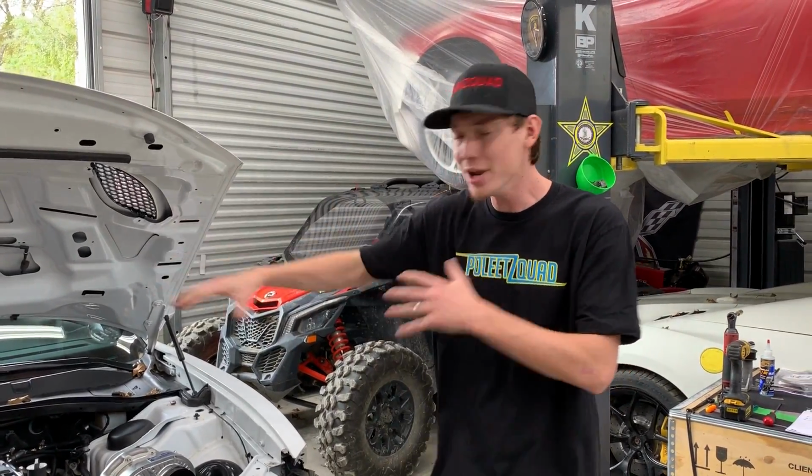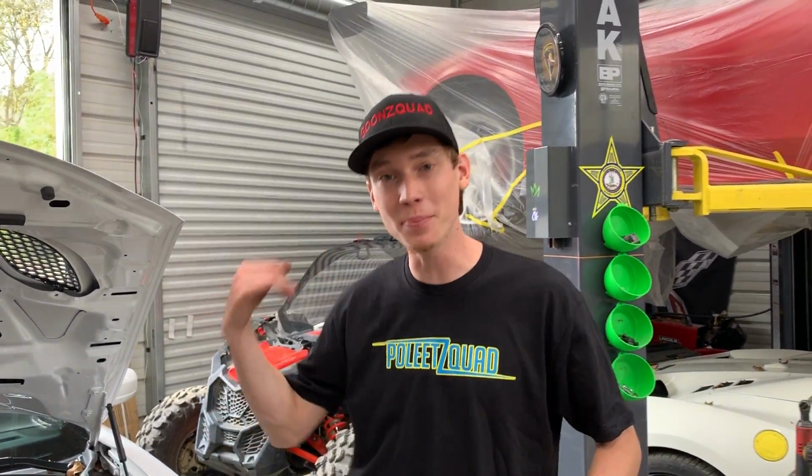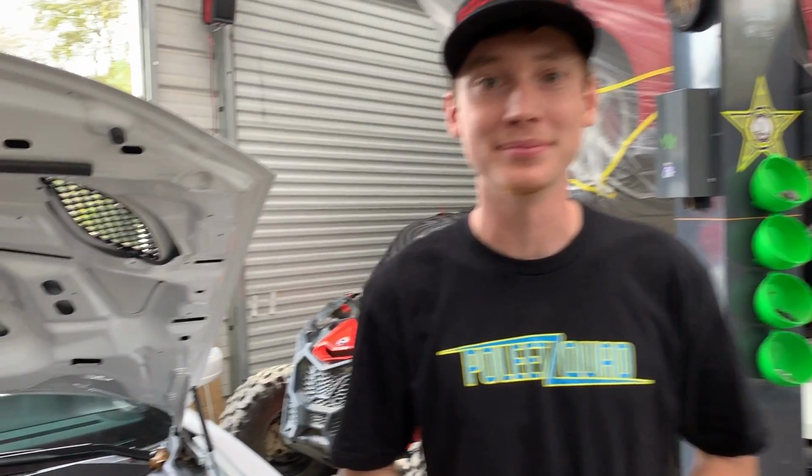upgrading our fuel pump, relocating a few things, and then last but not least, throwing a tune on this thing so this thing can run right. So let's go ahead, not waste any time, jump into our fuel tank and upgrade our fuel pump.